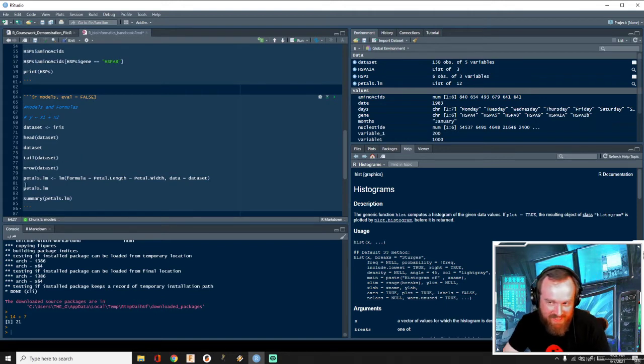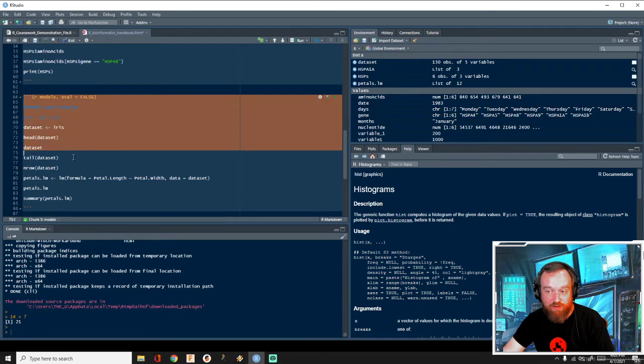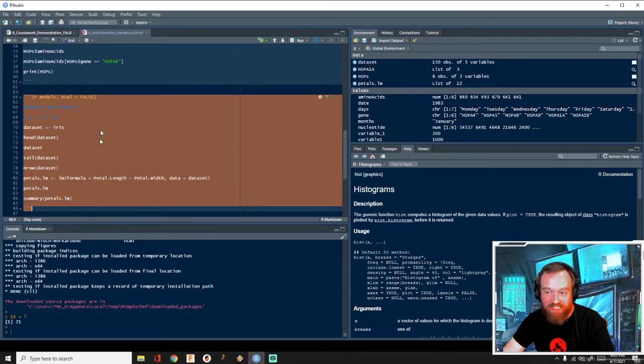Generally I would put this data set call to print the whole data set in its own chunk and then turn it off. I'm just going to turn this all off. So you can set eval equals false, and that will mean that when it makes this Markdown file, it will not even evaluate this. It won't incorporate it. It'll skip over it.